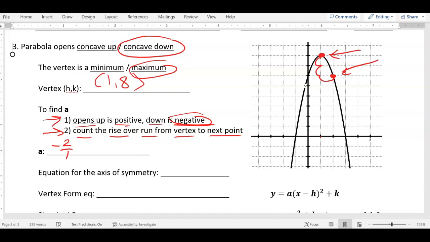You have to be able to count the rise over run to get your A value, okay? You can't do this without doing it, okay? So does everyone hear me say this? Point to point, count the rise, count the run. Axis of symmetry, we know axis is always x equals, and we know this x value goes through the x value of the vertex, which is also right here. So x equals what? Where does that vertical line go through? At what number? Okay, right here, it's the x value of the vertex, it's the h value, okay?